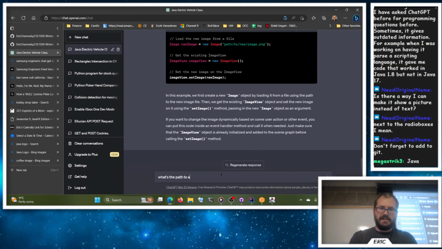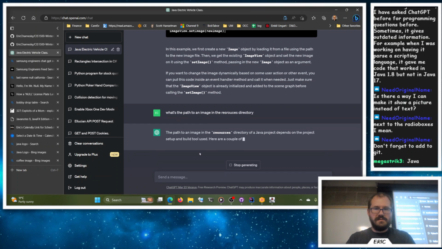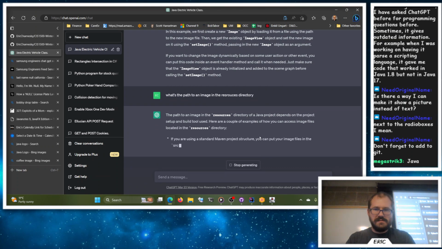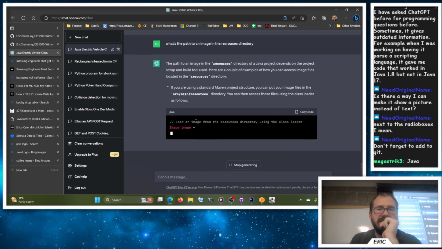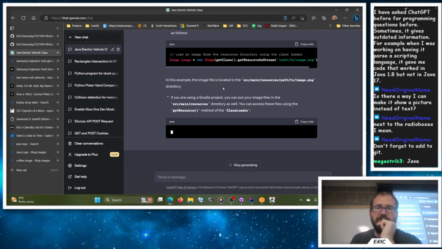Path to image resources directory. Let's see what we get. Oh, okay. Get class, get resources as stream. That seems fun.